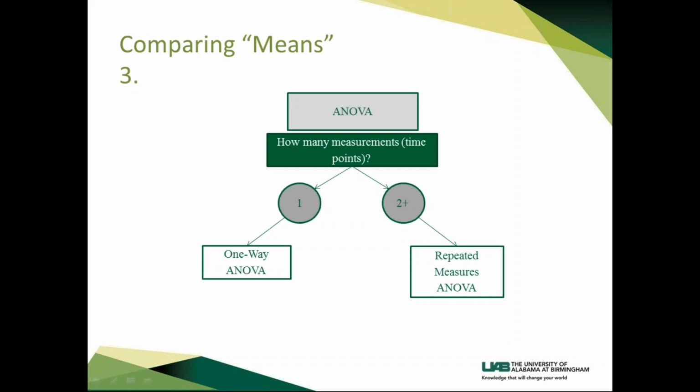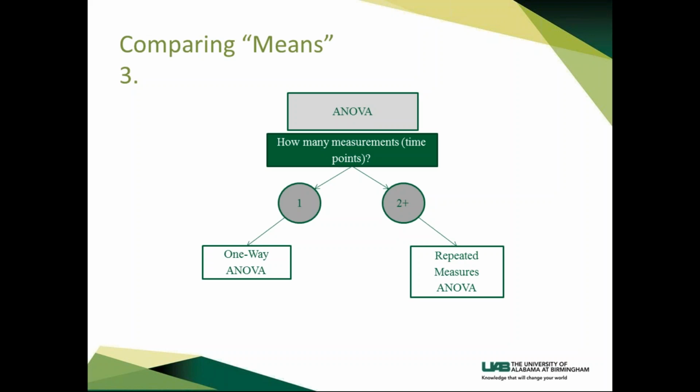Alright, so let's back out and let's say that we had that one independent variable with three or more groups. It's some type of ANOVA. Now the reason why I left that vague at first was because up to this point we've mainly focused on one-way ANOVAs and factorial ANOVAs. And at the end of one of the videos covering ANOVAs in the lecture, you saw some mention of repeated measures. Now, repeated measures ANOVA did not show up on that exam, but it's a possibility in this decision tree, so I'm presenting it to you there. So we said if we had one independent variable and three or more groups, it's an ANOVA. But we didn't go into depth with repeated measures ANOVA, but it's a possibility.